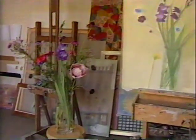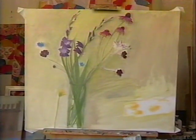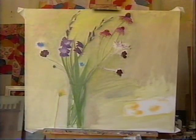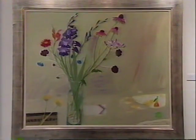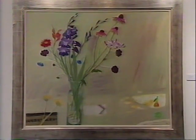Now that I've managed, I think, to get the idea of the flowers and the sort of design of the flowers where I want them, I leave it and consider just how important these other areas are, like where I suggested the dish of fruit. That's the finished painting, and I've got this dark shape on the left-hand side. And there's a little glass pier where the fruit dish was. There's more depth in the background now, I think, and a sense of space going behind the dish.